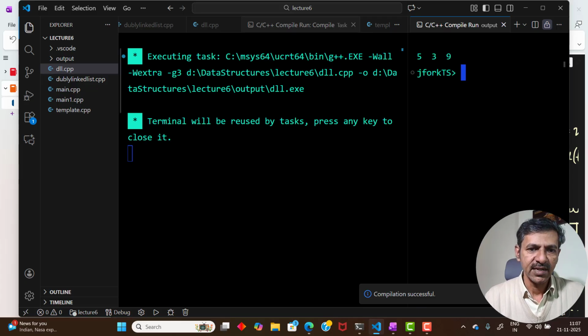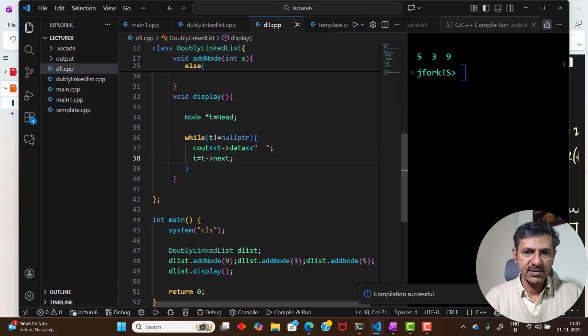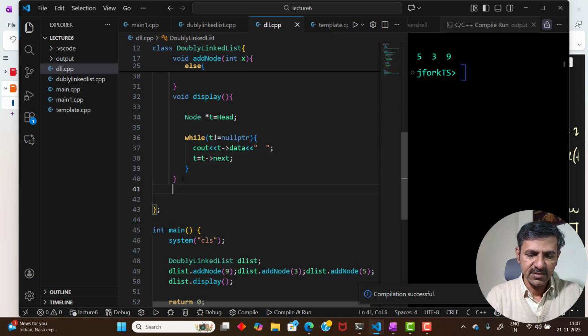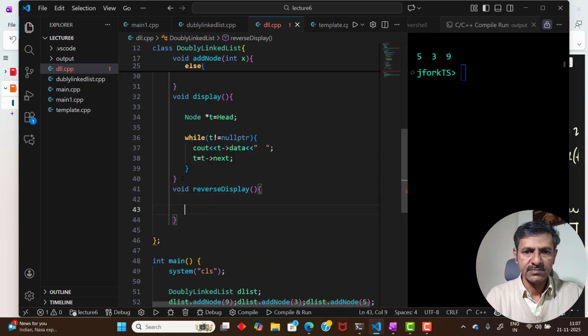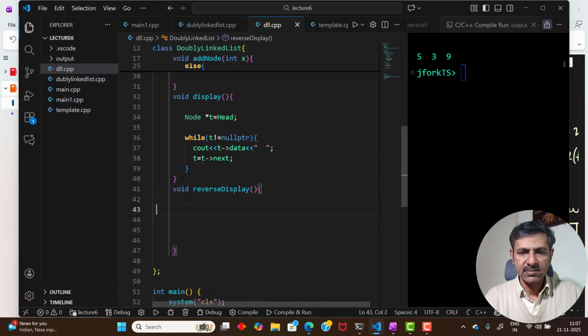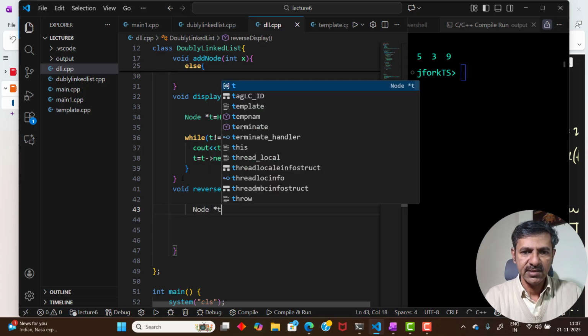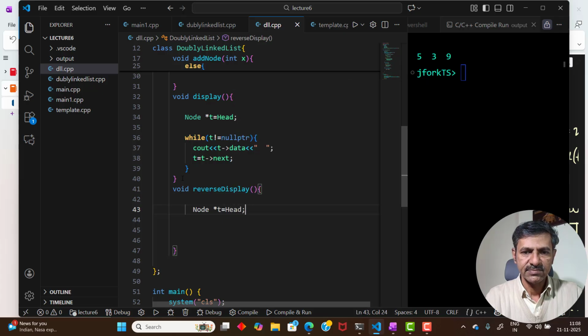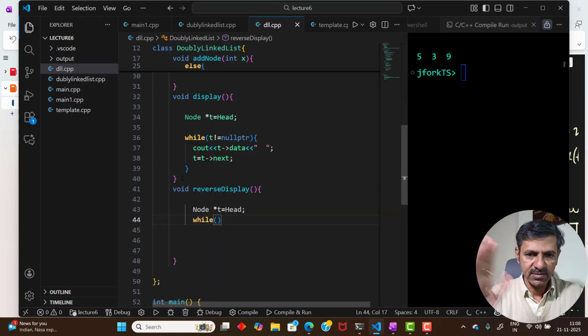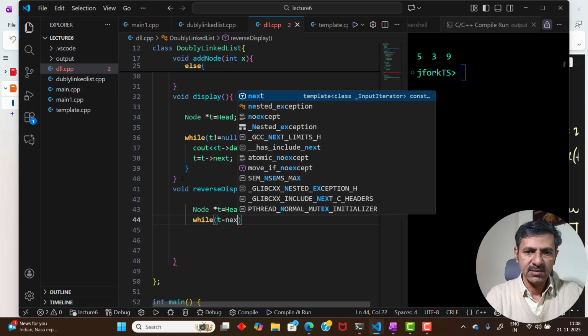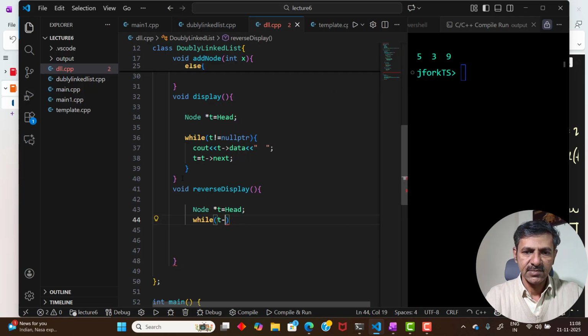And 5 3 9. Now can I display this linked list in the reverse order? So let's say reverse display. Again I have to take node star t equal to head, while now you should not go till the null pointer, you should go till the last node.